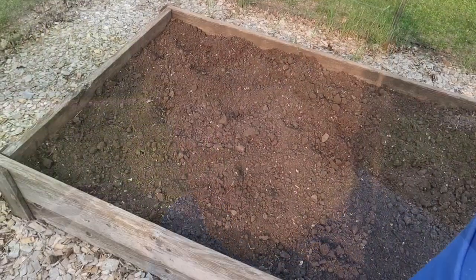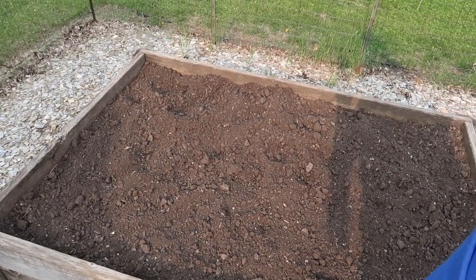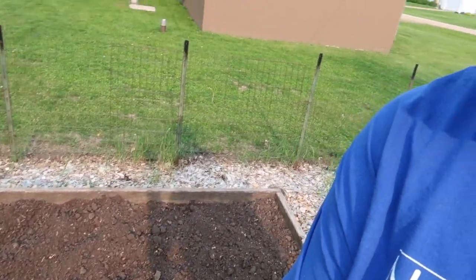So, I prepared the bean bed. This particular bed is 4 feet by 6 feet, and I've done the 3 by 6 foot beds before for beans, and that's really good. This year I'm out of beans, and so I really need to can more than I would normally can.